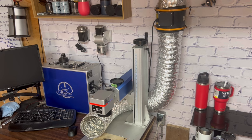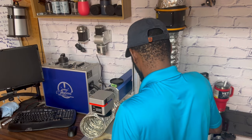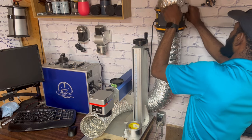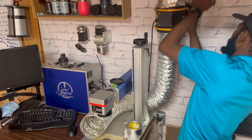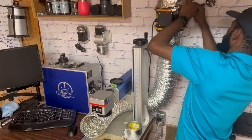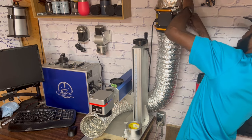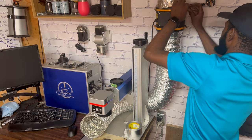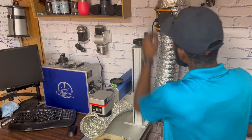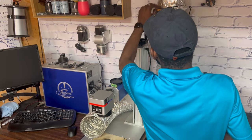So once all that is done, I usually just have an aluminum tape. I usually tape the seals, because these exhaust fans are not sealed. There's no rubber seal to the corners. So I usually just add the aluminum tape just to make sure all the smoke and the dust is going outside and there's none leaking through any of the cracks or any of the creases.